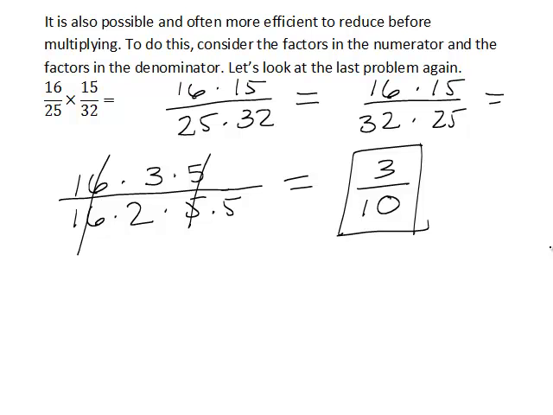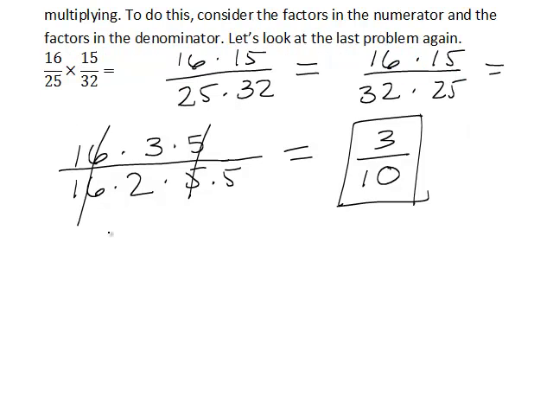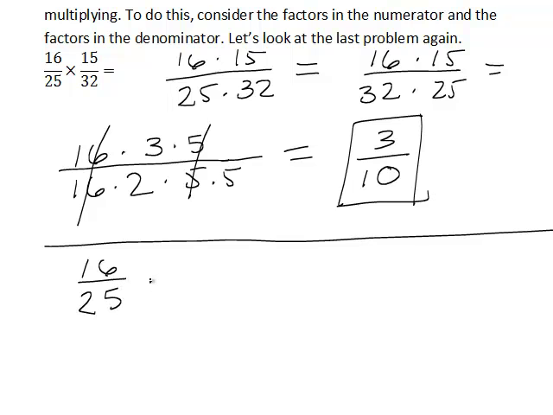I'm going to do the same problem one more time and show you a shortcut to writing that without having to write out all the factors. But I have 16 over 25 multiplied by 15 over 32. And we're going to say, I see that 16 and 32 have a common factor of 16. Because this is multiply, we know that bar goes all the way across. So I can reduce this, take a 16, 32 divided by 16 is 2. Take out that common factor.